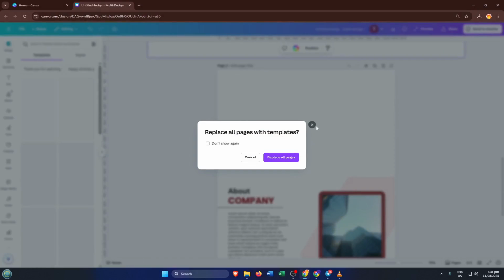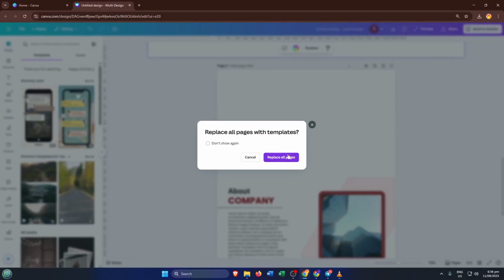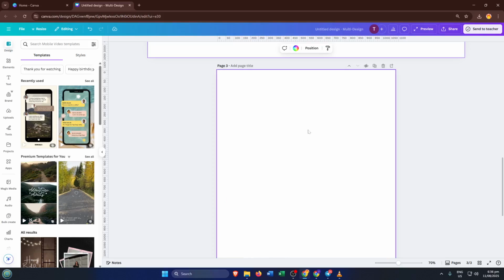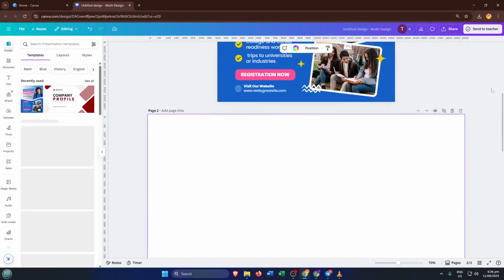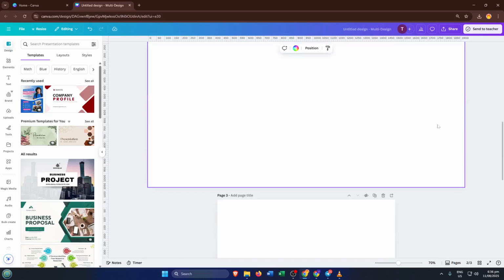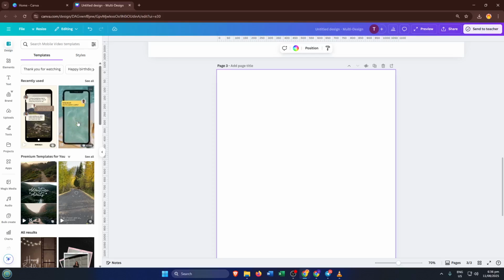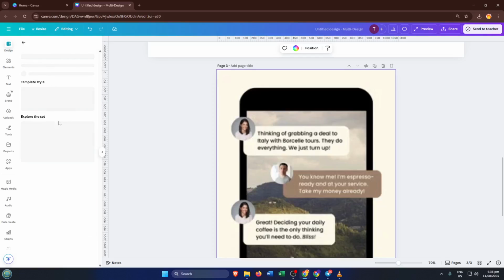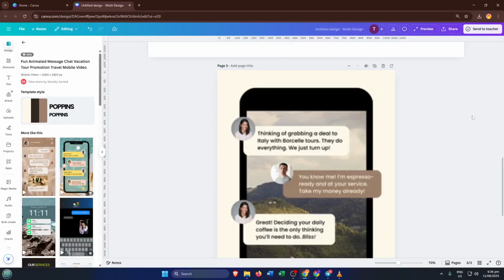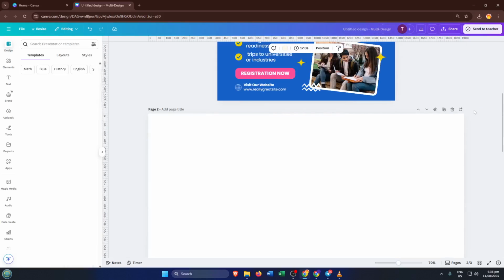Don't worry if this feels a bit different. Take your time exploring the page options in the dropdown and see what works for you. This part might take a few moments as you scroll through the types, but once you try it out, you'll get the hang of it. That's really it. You can now build multi-size projects in Canva without any fuss and keep your workflow seamless. Remember, this feature is brand new, so play around and see the possibilities for yourself.